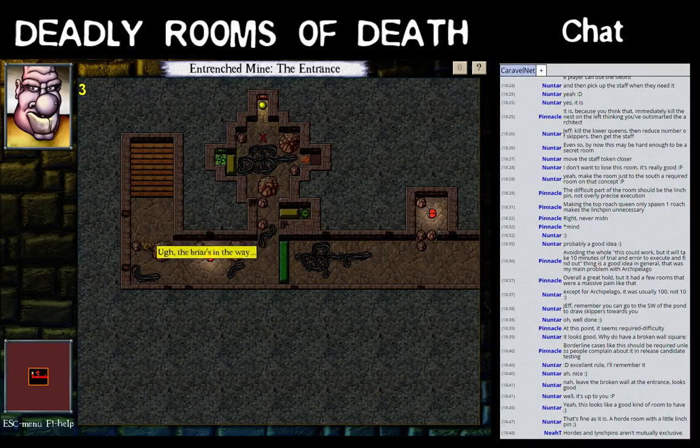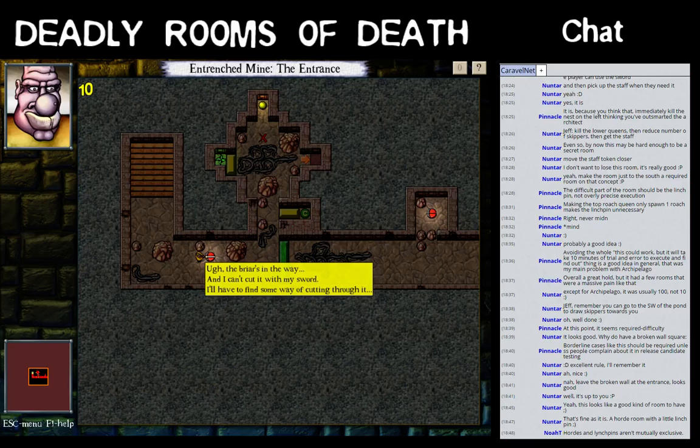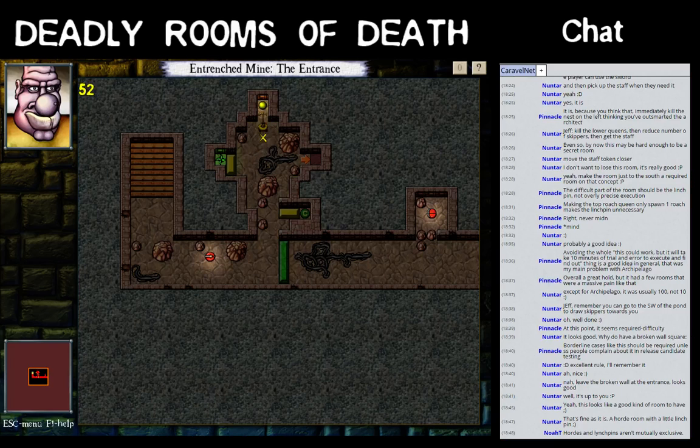Ugh, Brian's in the way, and I can't cut it with my sword. I'll have to find some way of cutting through it. Ah, a pickaxe. This should do the trick. I don't know if that dialogue is too descriptive for the tastes of the jury.